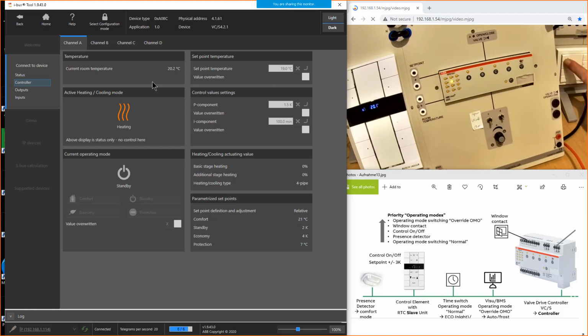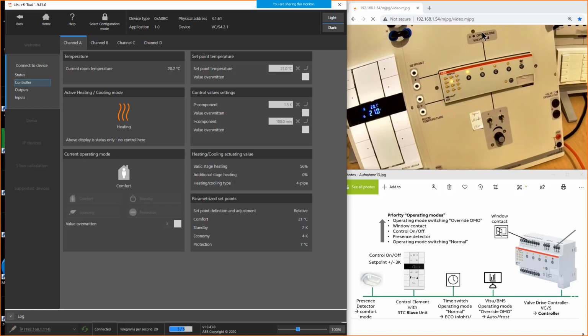So I change now the operating mode. So I go now here in my room. Rocker number 1 simulates here my presence detector. I go in the room, presence detector detects me, and you can see the operating mode here has now changed. Now the person is in the room, is in the heating mode, and here our 21 means this is our set point. And 20 degrees, this is here my actual temperature.